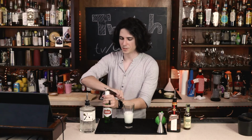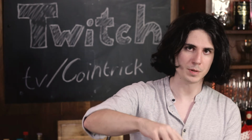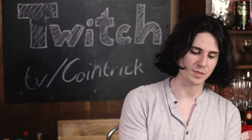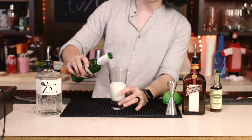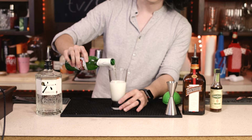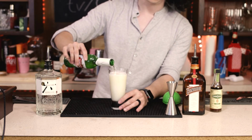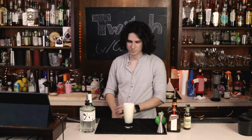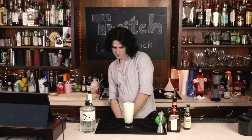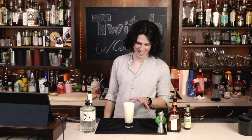The reason I say I don't know if this is gonna work is that technically this is based on a silver fizz or a gin fizz, and normally when you add club soda, not Pilsner, but when you add club soda, it'll create this very thick, dense foam that can almost raise out of the glass. We'll see if that's what happens here. That does look really good, actually. How does it smell?